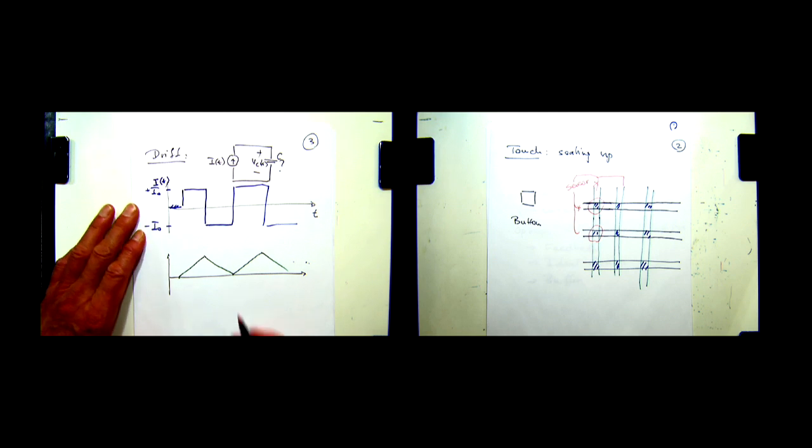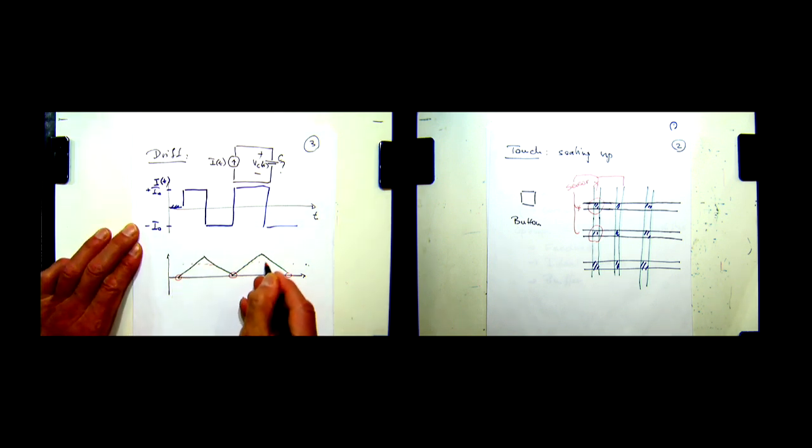Okay? So why did we use this balanced square wave? Well, because we want to always start at 0. Okay? We want to always start at 0. If this thing starts drifting, goes away from 0, then we had used this comparator to detect whether touch was present or not, and then we are going to make errors. It's not going to work very well. So we always need to go back to 0.